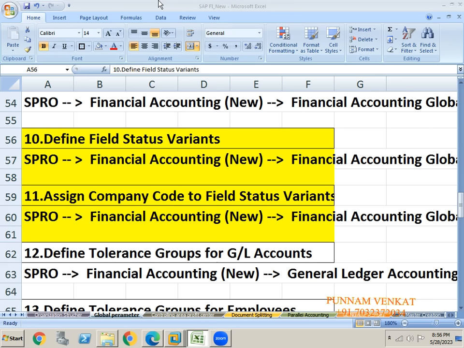Yeah. Okay. Note it down, everyone. Field status variant. What does it mean, guys? I can ask one question, everyone. What is meant by status? Leave SAP aside. Current position. Madam, sorry, current position. Current position. Excellent, very good. Any others? Some more points. Define that status. Current position is a good answer. Any others? What is meant by field? Field means? Field. Giridhar, please tell me. Work. Field means it is related to work.